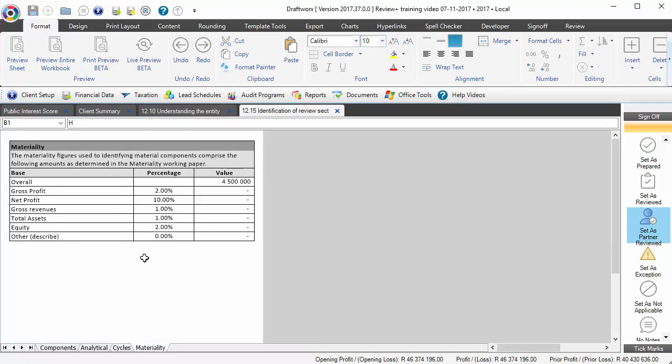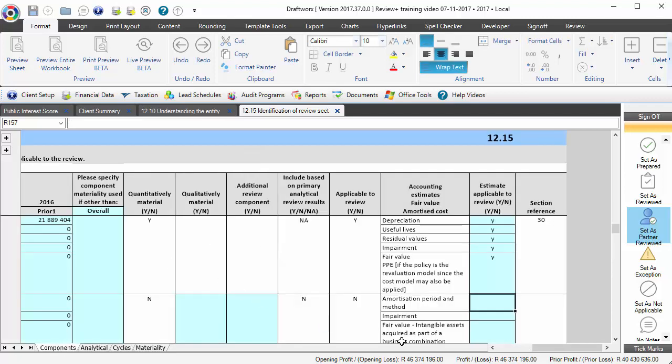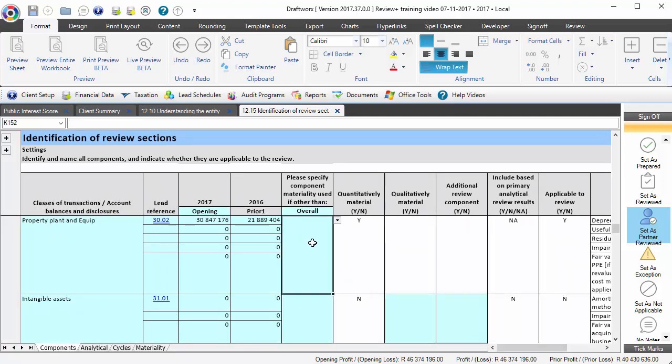The materiality is expressed here just for your information, so that you don't need to jump back to 12.00 to check your materiality if you're unsure about whether you should use overall materiality or one of the specific materialities you may have calculated.